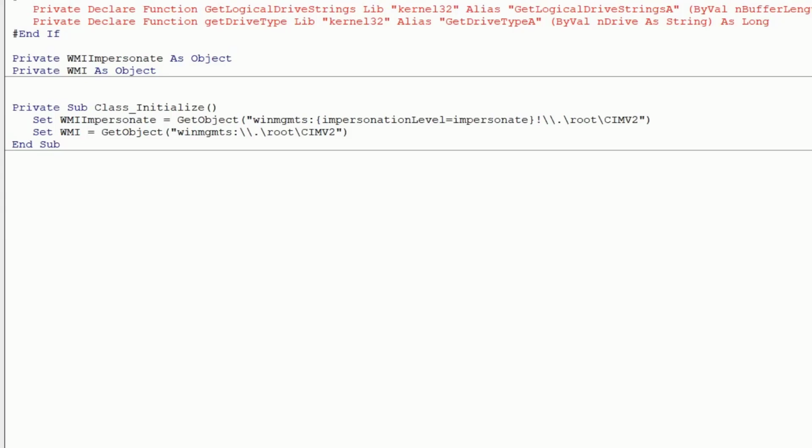You connect to a WMI object using the getObject function with what is known as a moniker, a string which always uses the credentials of the currently logged on user. Sometimes an impersonation level is necessary to determine how much security a process must have to access a client application process. A moniker is composed by the mandatory prefix WinMGMTS and two optional components, a security setting and a WMI object path. But I will not pretend I'm an expert of this stuff. I'm still studying this topic, so I won't go into further detail.